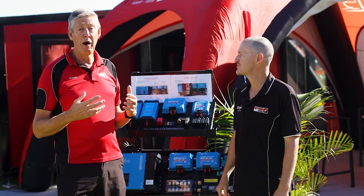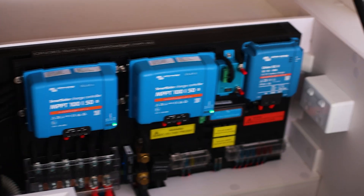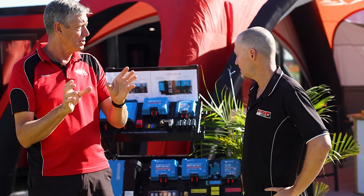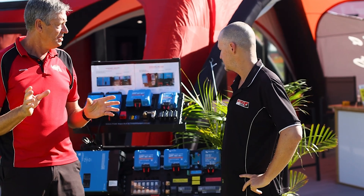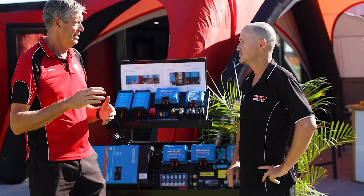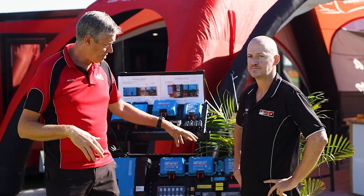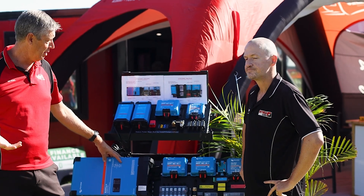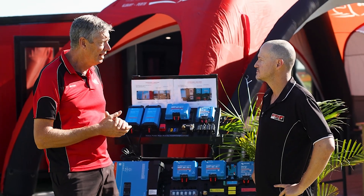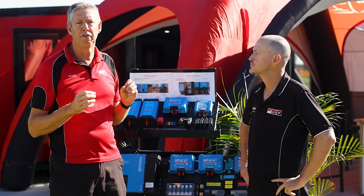Looking at the board, we've set 50 amps off the car. An average car has a 150 amp alternator — we don't want to rob it all, because the car needs to run its lights and everything else. So setting that to 50 means 50 amps is coming in from the car while we drive, plus whatever the solar is producing as the van travels down the highway in the sun. And of course if you get to a caravan park you can plug into 240 volts — 120 amp charger with a 3000 watt inverter. We've really ramped it up with the help of you guys — your batteries, the solar, the Victron system — I reckon we've got a true off-grid caravan.